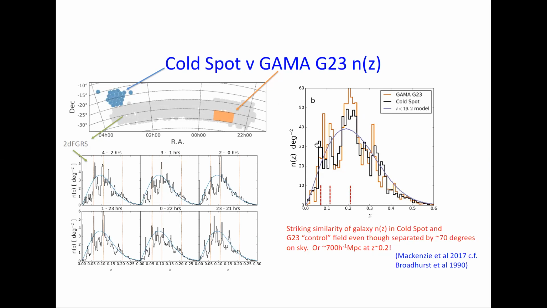But by far the most interesting result we got was in this area here, the cold spot area, where we had about 7,000 galaxies, and this black histogram is the N(z) from that area. Something like 600 megaparsecs away was our control field, and both seem to give a kind of similar distribution, which is what Broadhurst, Ellis, Koo, and Szalay claimed, and I was skeptical about in 1990, but this is a much bigger area and a much better redshift survey. And also between the 2 areas, you see the 2dF galaxy redshift survey, not going as deep, but they also seem to reproduce the same thing.